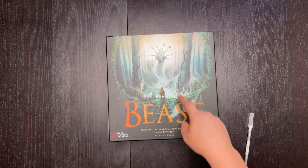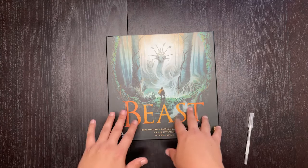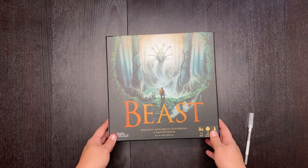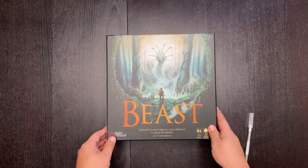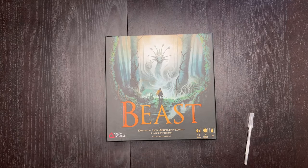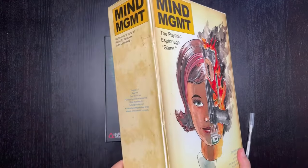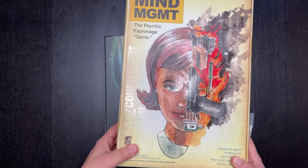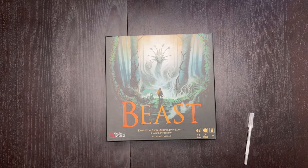For those who don't know, this is a one-versus-many game. One player plays as the beast, hidden in the different environment maps, while the hunters go around trying to hunt you down. It's kind of along the same vein as Mind Management. Some people prefer Mind Management, some say this one is actually better, some say it's close. Either way, I have both, and I have the deluxe Kickstarter edition. I didn't even notice there's a skull on there until I saw it in the light — that's pretty cool.